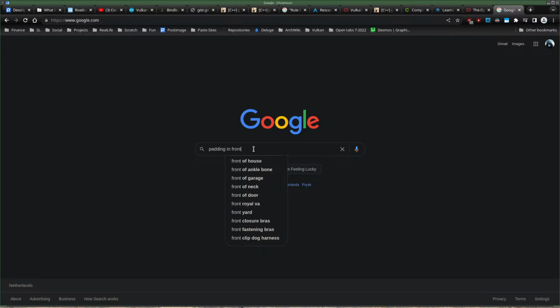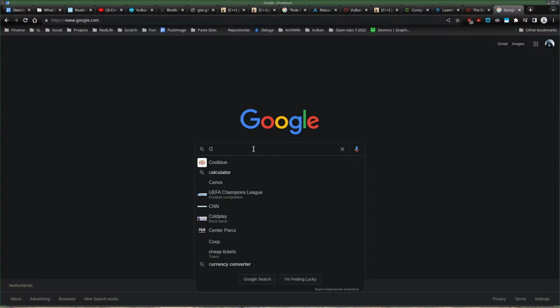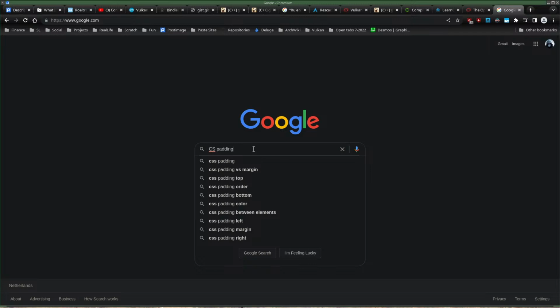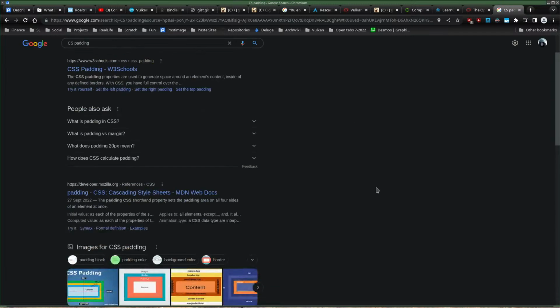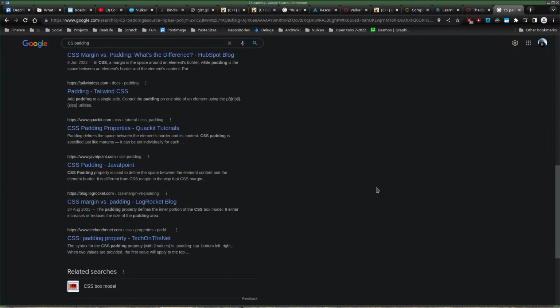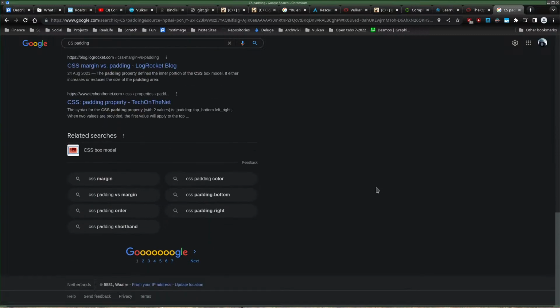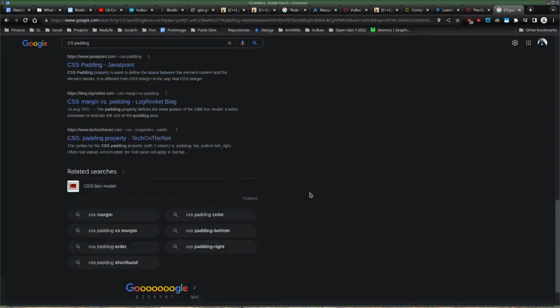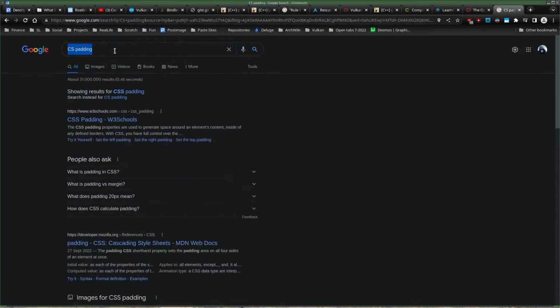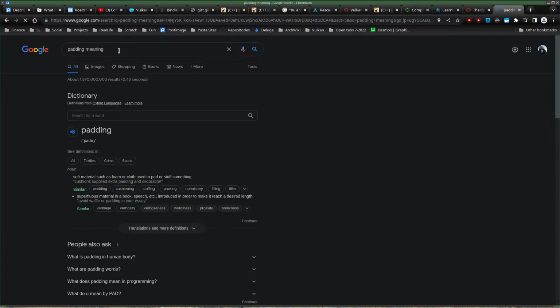How do you Google this in a safe way? I need a computer science specific meaning of padding. Maybe it says that it can also go in front of it.